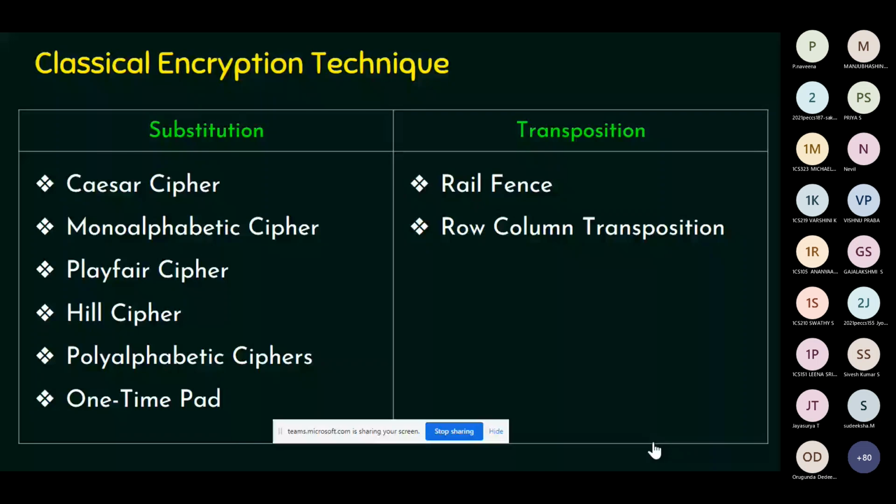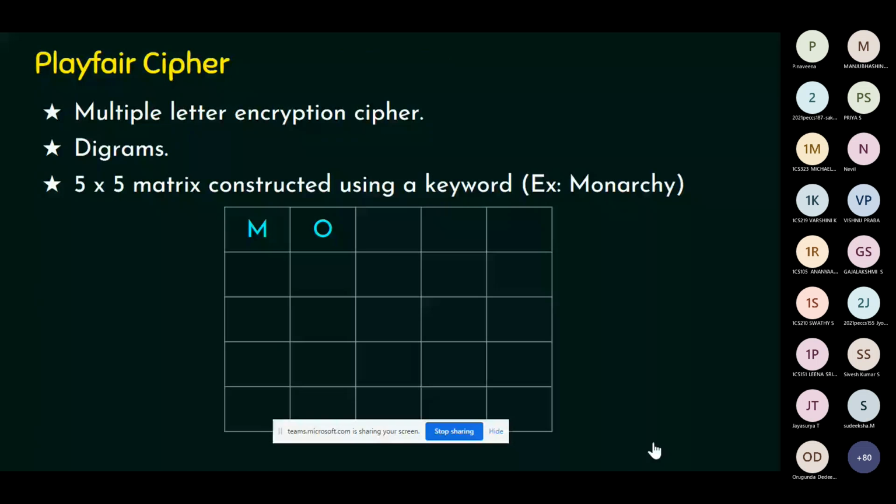So we have 26 characters in English, right? What is the nearest square matrix for 26? It can be 25 or 36, 5 cross 5 or 6 cross 6, right? If we go with 25, obviously 26 characters cannot be accommodated. In simple terms, we want to store all 26 alphabets in a square matrix. If the matrix is 5 cross 5, we have 25 cells. If we go with 6 cross 6, there are 36 cells and we have only 26 alphabets, so 10 cells are empty. But it's better to have only 25.